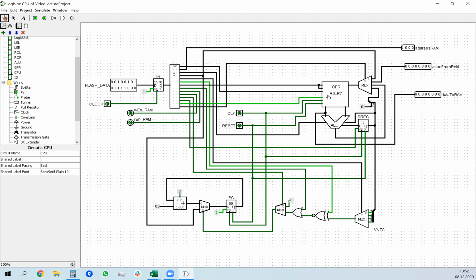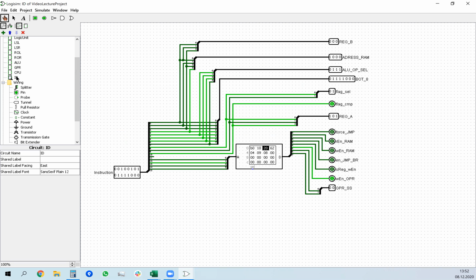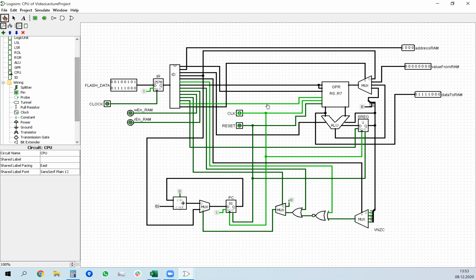So on the rising edge of the general purpose register, the value that was presented to the general purpose register block is written into the selected register. So register number 5 was selected, so only its write enable signal was high, and on the rising edge of the clock, the register value was updated.